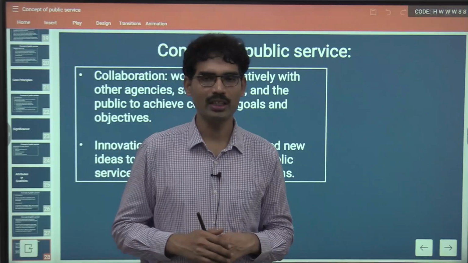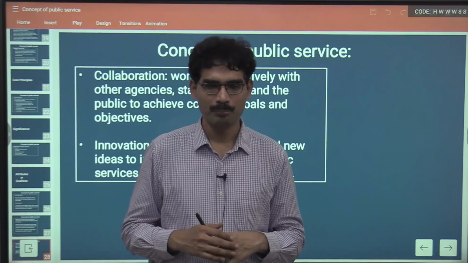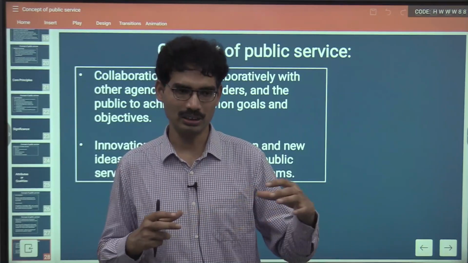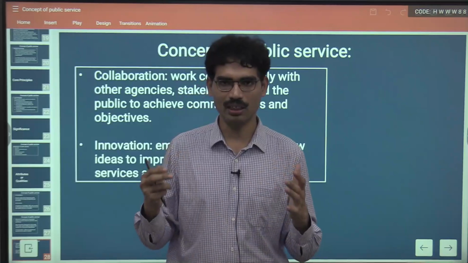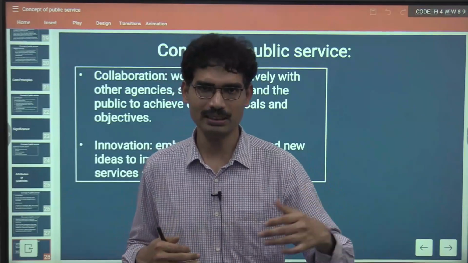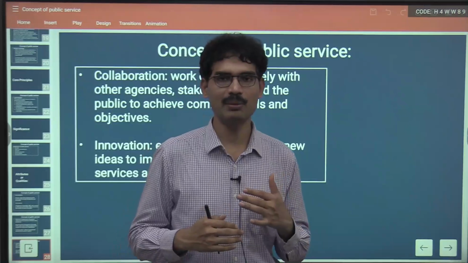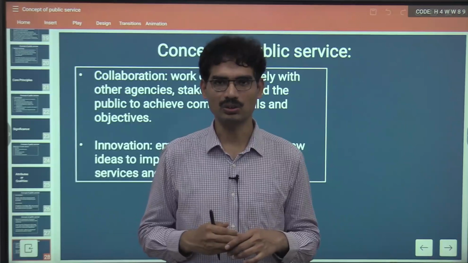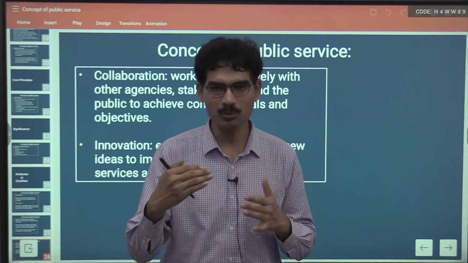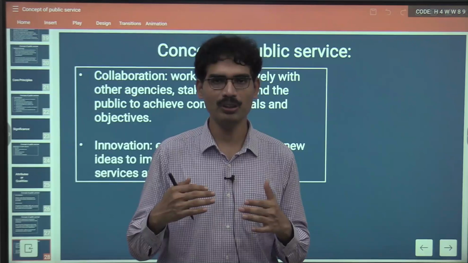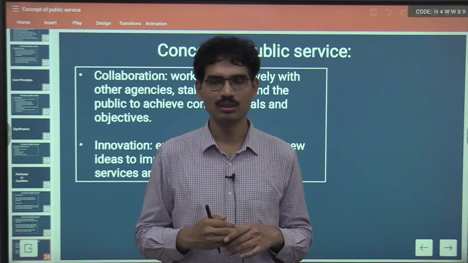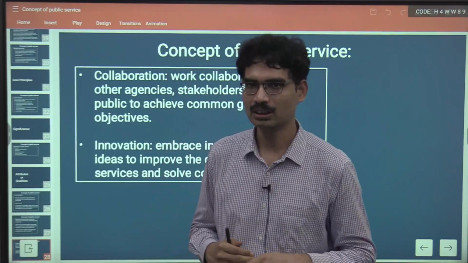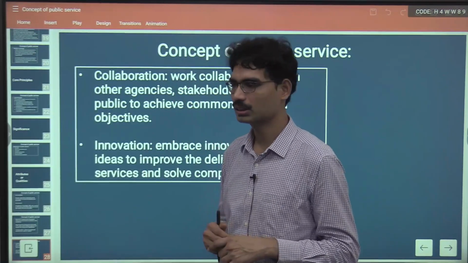Suppose a road has to be built, initially stakeholder consultation should be there. What is the mechanism? How much funds are required? How much funds are available? What is the availability of the size of the road? And what time period is the most suitable time to lay the road? To which areas does it have to go? If funds are limited, which is the top priority? Which is the first important area which should get the road? All these things can be found only when stakeholders are met and collaboration takes place among all the stakeholders.